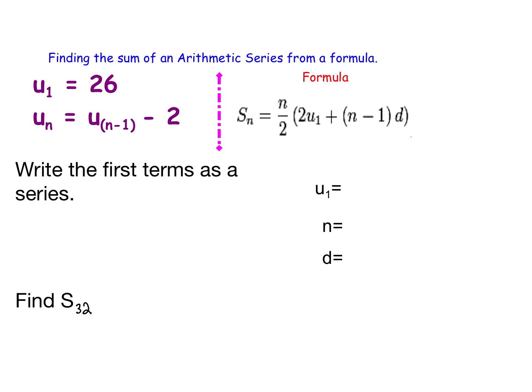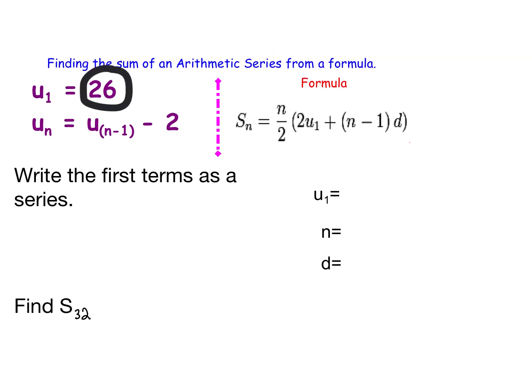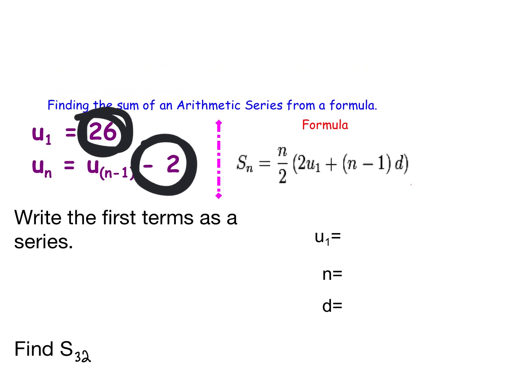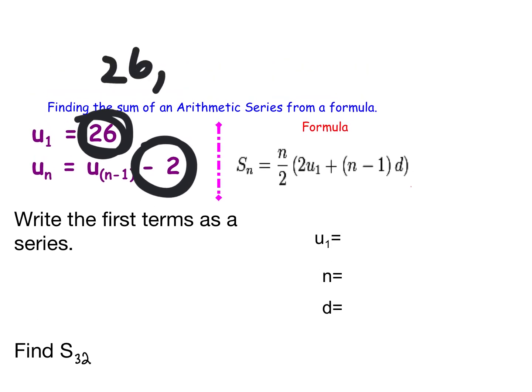On this one, they're telling us that you're going to start with 26, and you're going to subtract 2 each time. We aren't even making a list yet. But if I did, it would start with 26, and then I'd subtract 2, so it'd be 24, and then I'd subtract 2, and it'd be 22. And do you think I want to do that forever? Of course not. But I think one of the smartest things you could do is make a list of the first three terms. So everybody, please do that. Make a list of the first three terms.